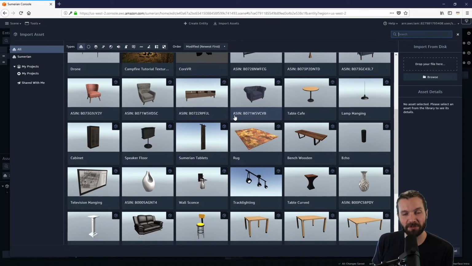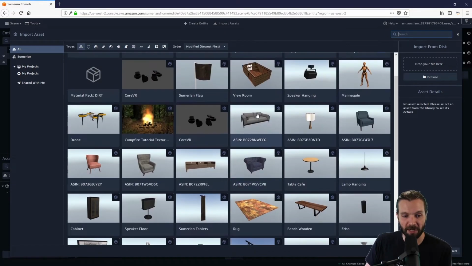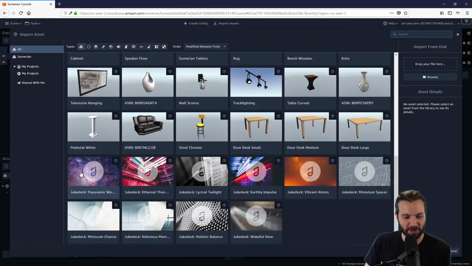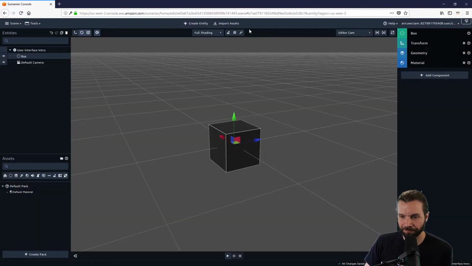It just has a few really useful assets or entities, objects that you can add into your scene. And we're going to be using many of these in the following tutorials. But that's where you find some of them, as well as this. It's important if you want to do AR in your scene. Some of the important assets can be found here, as well as some songs that we have pulled from one of our really favorite tools out there, which is Juke Deck, where you can create your own customized music. So we've added some music and songs there as well. We're not going to add anything right now, so I'll just go ahead and click Cancel.